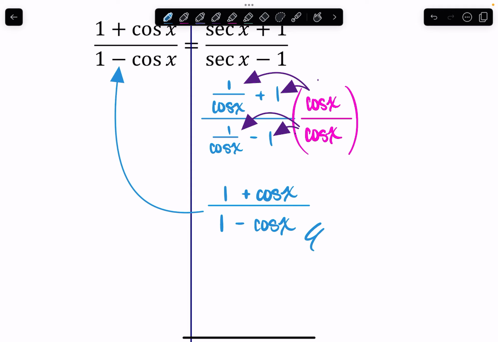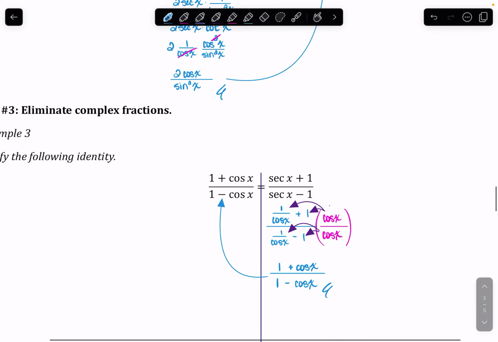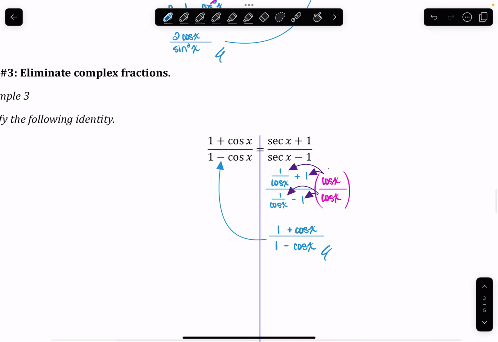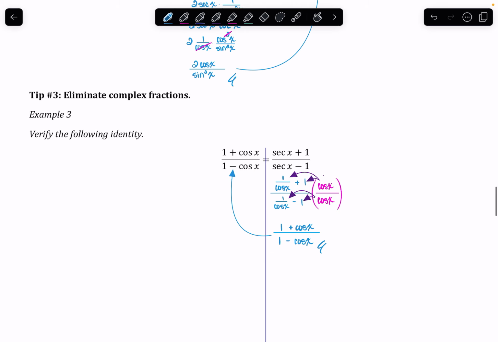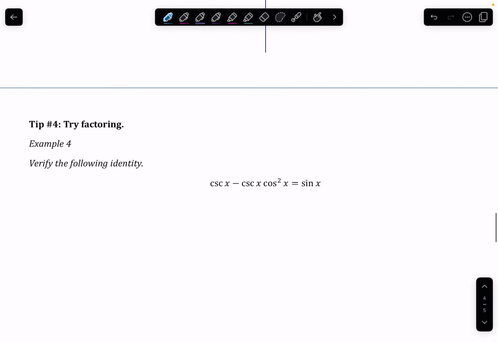So that's the beauty of these trig proofs, there's multiple ways to do them. It's all going to depend on what you see first as to how you go through these examples. Just another note, the tips with the homework: some of these are going to be fill in the blanks where it tells you what to manipulate first. Others are going to be multiple choice. Be very, very mindful of the algebra as you go through those answer choices and choose which one is the correct verification. All right, next one.